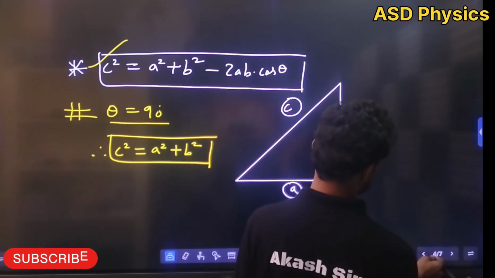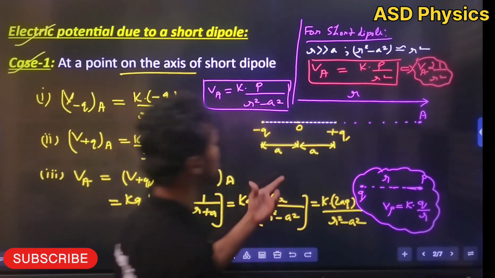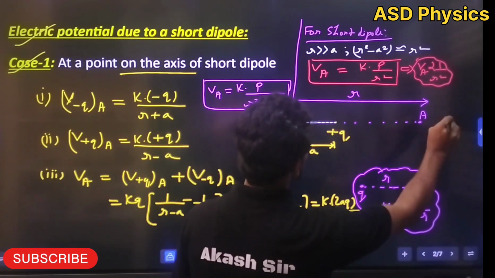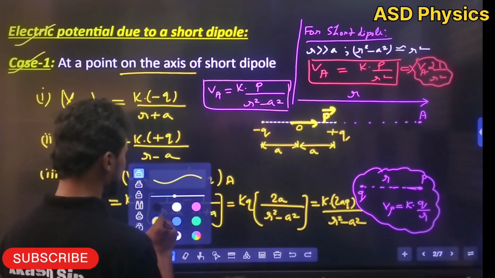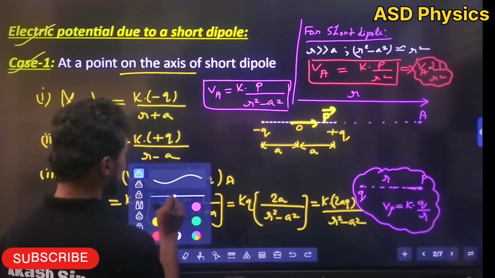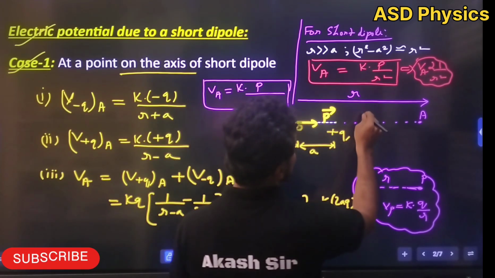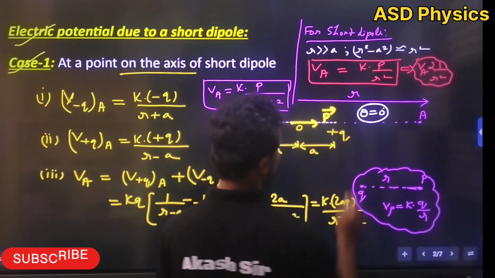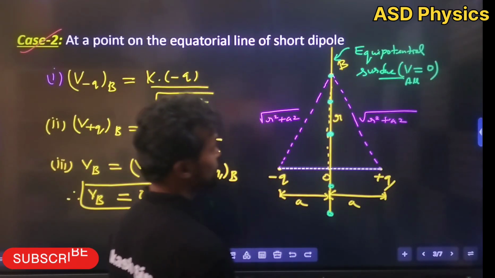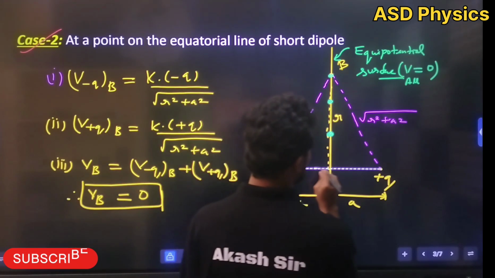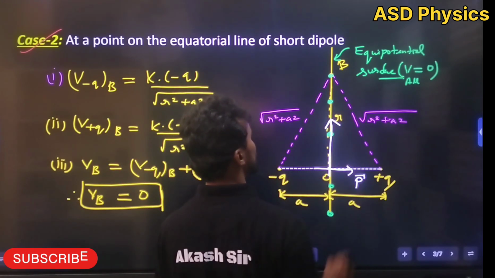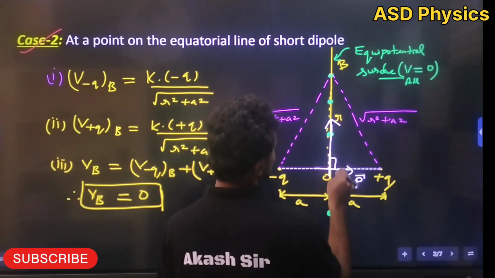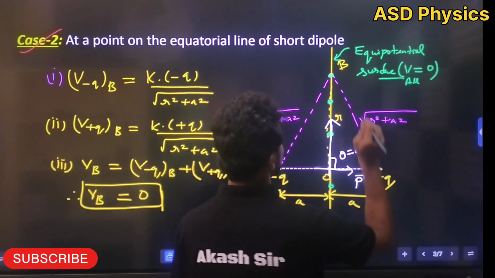I can even show you here. See here, R is in this direction and the dipole moment in this direction. Can you see the angle between them? This angle between them is theta, and this theta is 0 degree, as I told. Similarly, in the next situation, this is the dipole moment direction and this is the position vector direction. Here also this theta is 90 degree.